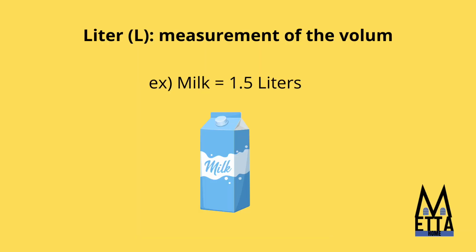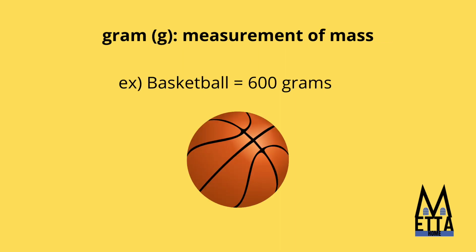Measurement time! In this video, I only mentioned the measurements for lengths, so let me introduce other measurements for different values as well. Let's go! First is liters and milliliters. We use them to measure the volume of a liquid or a gas. Second, we have grams and kilograms. We use this to measure the mass of an object.